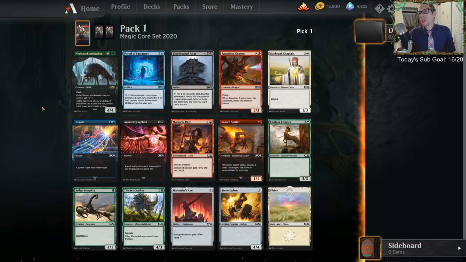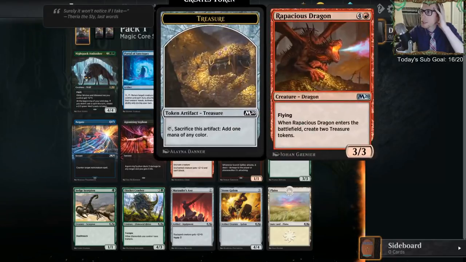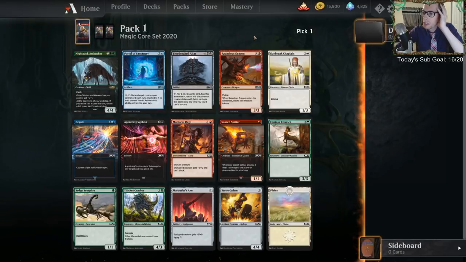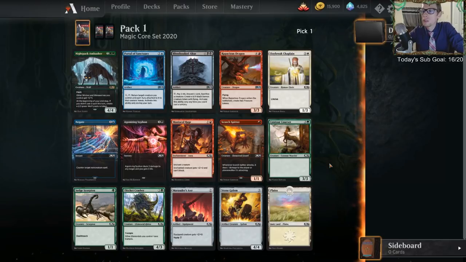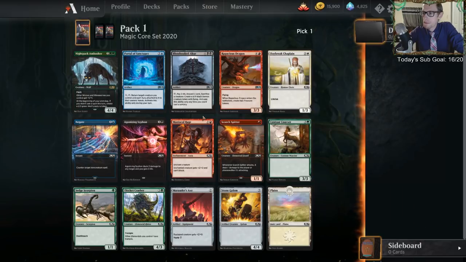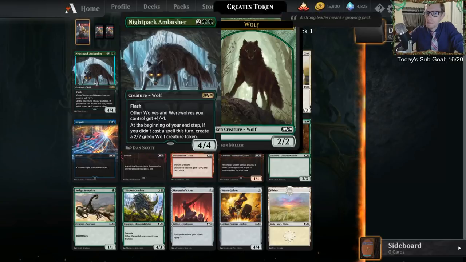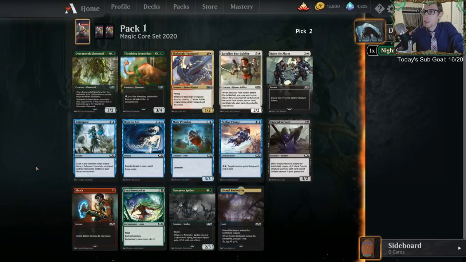Ambusher's not even good because we're going to have to play stuff during our turn. It's just a 4-mana 4/4, so it's just a free 4/4. I guess this dragon, is this better? I don't know. You get treasure tokens. Yeah, negate is fine. Also, negate can counter just a card draw spell, basically. This is a really bad pack. I'll just take the rare. That thing can make 3/3s if we don't play stuff.